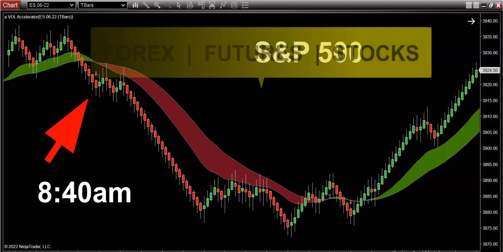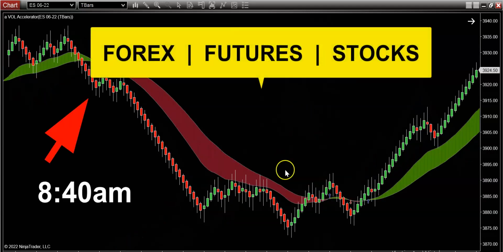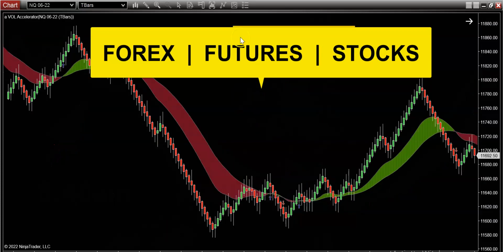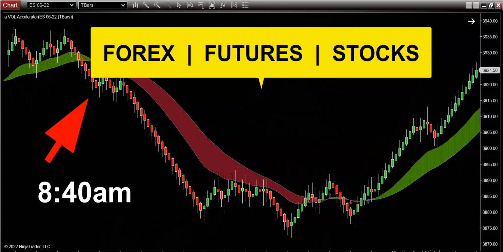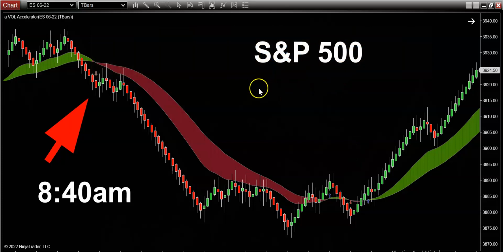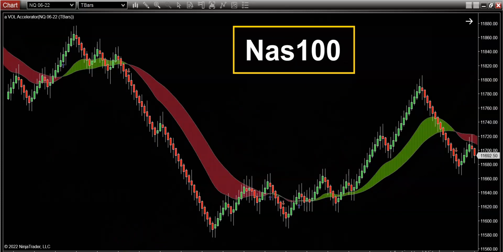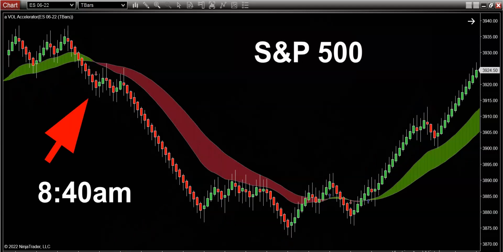And don't forget, folks, never forget this. You can trade the S&P 500 and the NAS on Forex. You can do it on futures, and you can do it on stocks. That's the beauty about trading the indices. They are very liquid. You typically get very good fills if you're trading peak hours. And of course, in case it wasn't obvious, the trends, as you can see right here, on both the S&P 500 and the NAS are extraordinary on all asset classes. Remember, Forex, futures, and stocks.